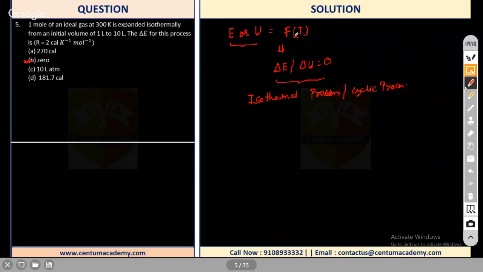And temperature is a state property. When you are at this point, the temperature will be the same, right? And if you come to this point again, followed by any other path like this, if you are here only, which makes it a cyclic process, since the initial and final positions are the same, the initial and final temperature is also the same, and that's why the change in internal energy will be 0 in this case. So whenever we have an isothermal or cyclic process, the change in internal energy is 0, right? You see in this case, isothermally it is given clearly, del E is change in internal energy, so it will be 0. Okay.